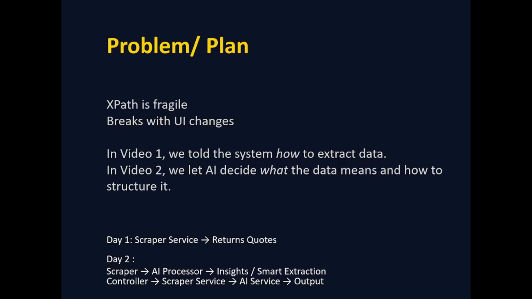In day one, scrape service returned codes. I hope you understand what the scrape service and return codes are if you have gone through the demo. And in day two, we are using the AI to process insight. We will take an insight, and also we'll take the output. So there will be two additional API endpoints to show you how to get the AI insight and also how to get the actual output which we received in day one. But in day two, we will show it with AI only. There is no use of XPath.